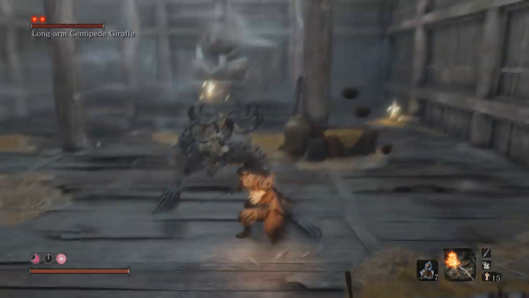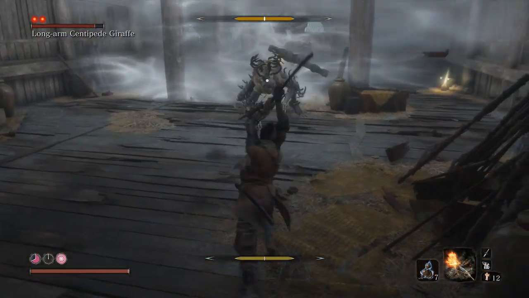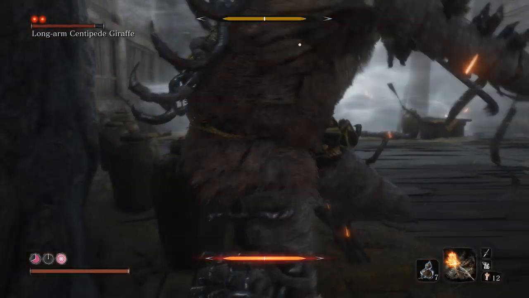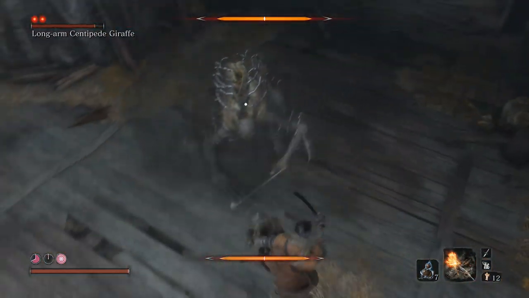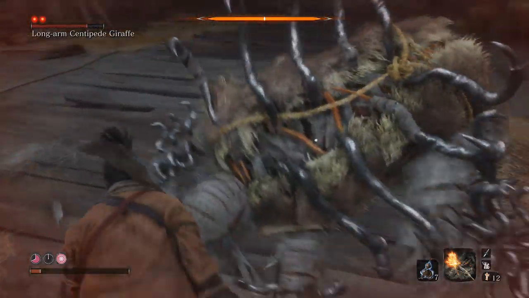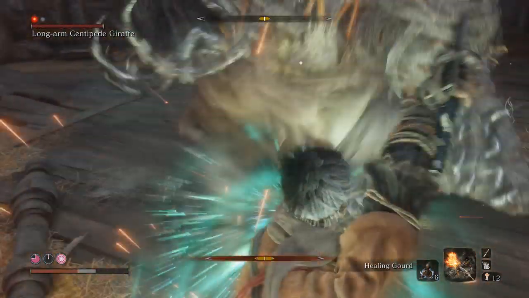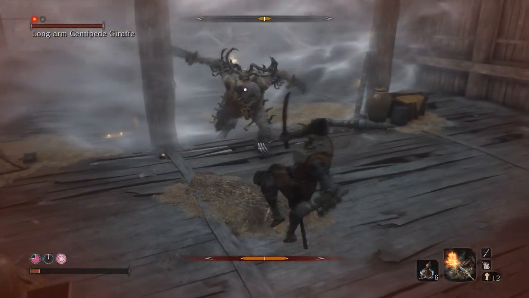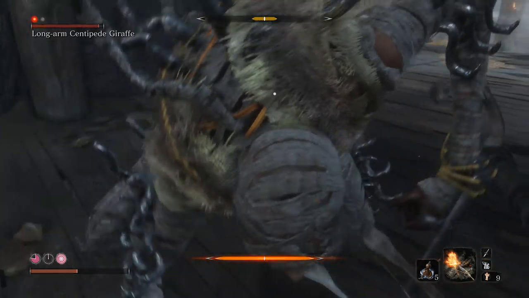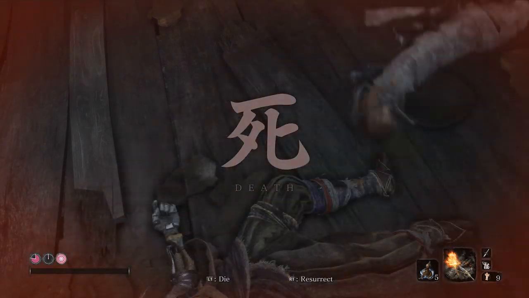We'll try fire. Because he just backs away. Oh, what the heck? Oh my god! Oh! Oh, like that. Oh, wait, he keeps attacking. Oh, I can't see because the camera's too close. Oh, okay. I see how the boss works now.